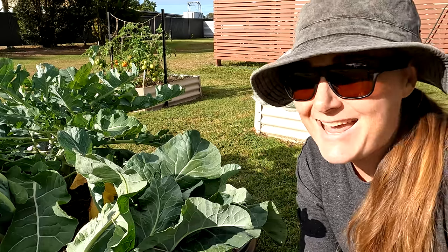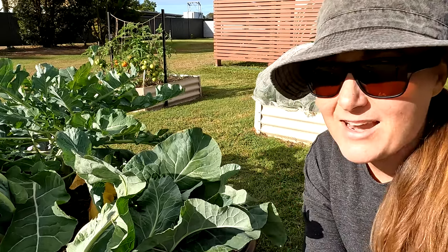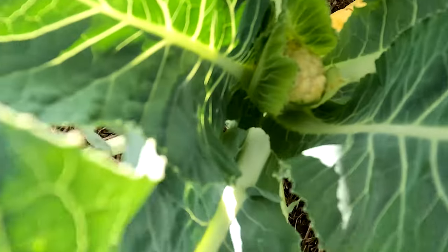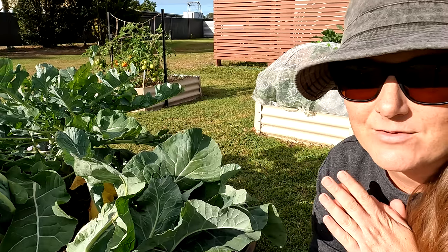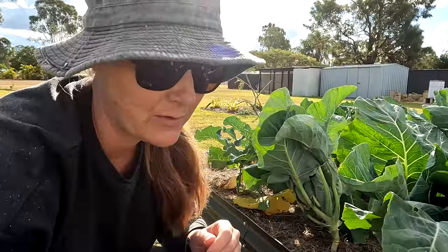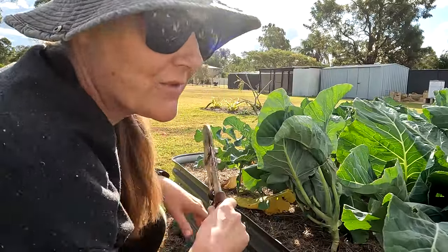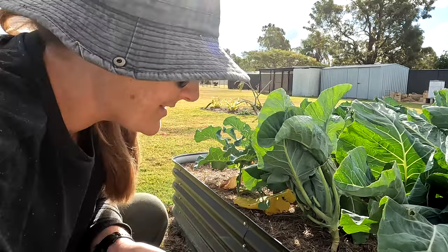So in fear of losing any more cauliflower, we're going to go and harvest the ones that I have tied up. And I've just noticed that we've got two more that have started forming little white heads, so we will be tying those up today as well. I've been finding the stems of these cauliflower plants really thick and quite difficult to cut. So I'm just going to come in with some serious reinforcement, because I don't have any fancy harvesting equipment at the moment.